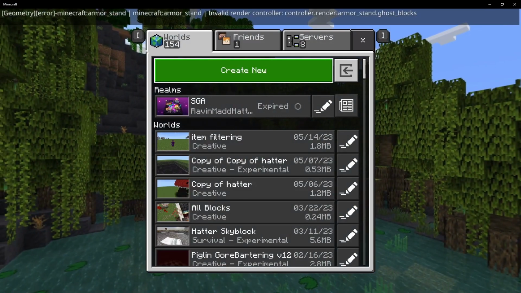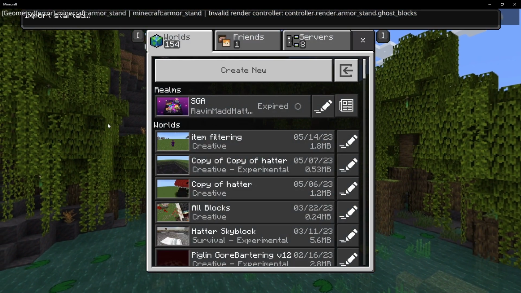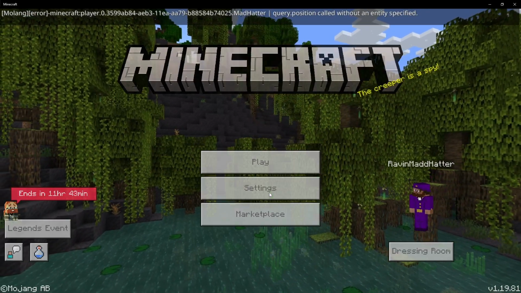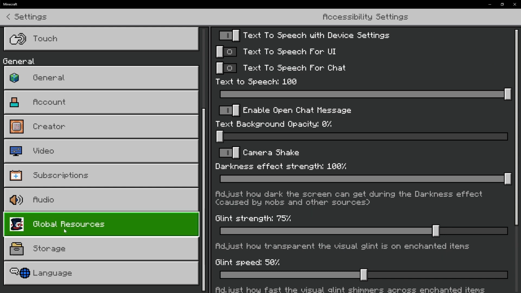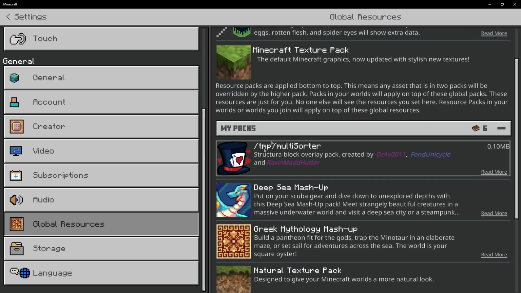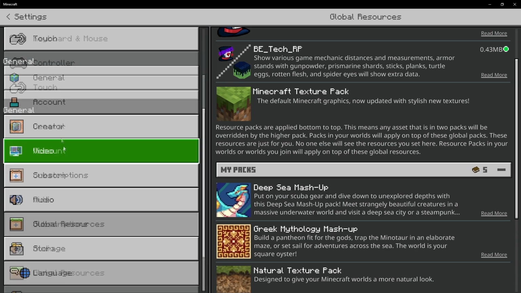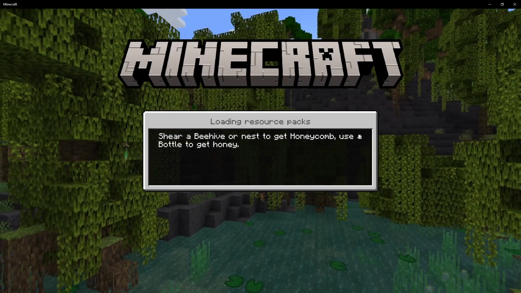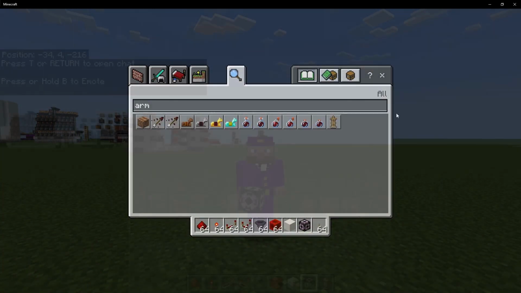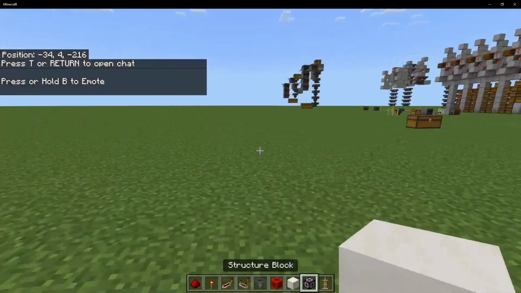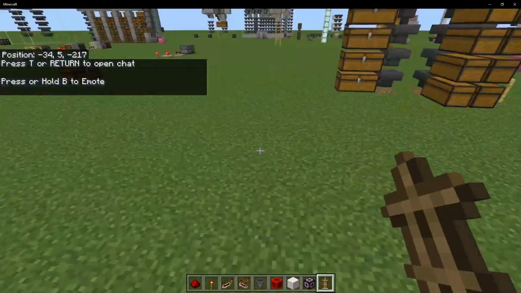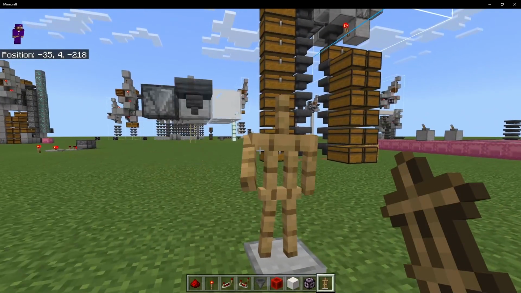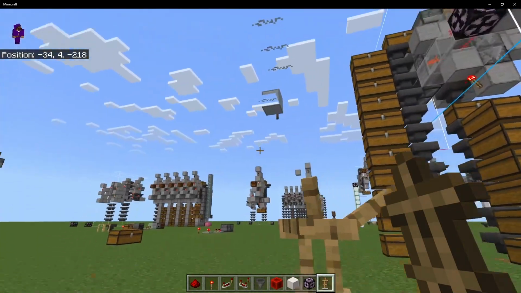After downloading, I can click on the pack or install a pack any way that you would normally install a pack. It says installed successful. Ignore the debug text. So now that it's installed, we go to global resources, activate, and we can activate this multi-item sorter. I'll go back and I can jump into this world, give myself an armor stand. And now when I place the armor stand down, it's got that build attached to it. And you can shift right click and repose the armor stand and look at each layer as it goes.